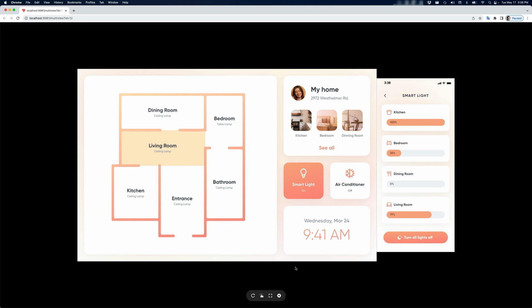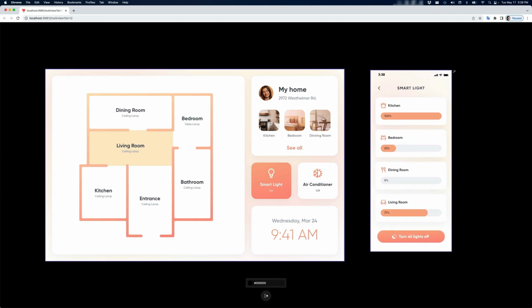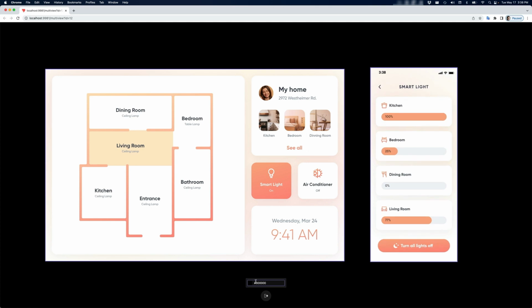Now when you have things in multi-view like this, you can make a couple of changes. If you right-click, you'll bring up this little control on the bottom, and if I hit the little gear icon, I can do some things. I can move some things around. I can resize these pies, so let's say I want to make the mobile the same size over here. I can change the background color if I like. You have a couple of things you can do.